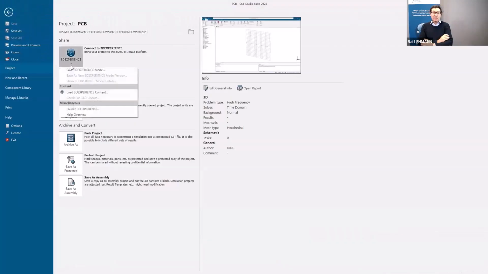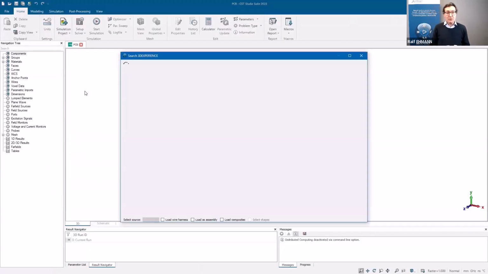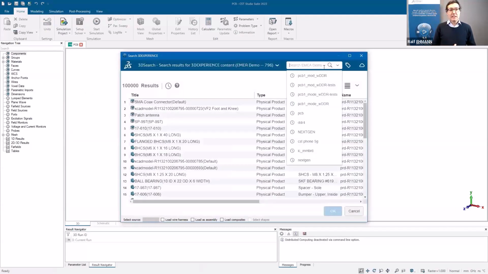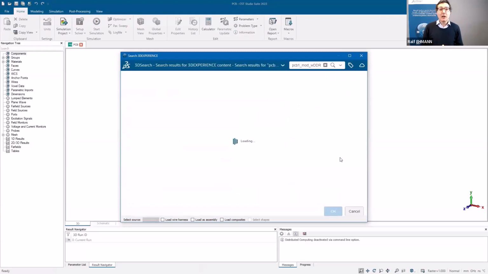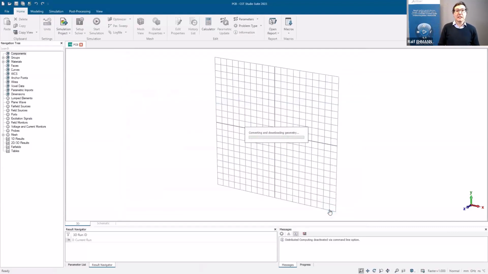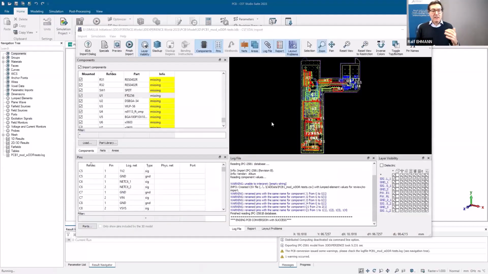You connect to the platform, you start searching for PCB data, which has already been saved to the platform using one of the connectors that we have, maybe the one for Cadence Allegro, and this is downloaded.